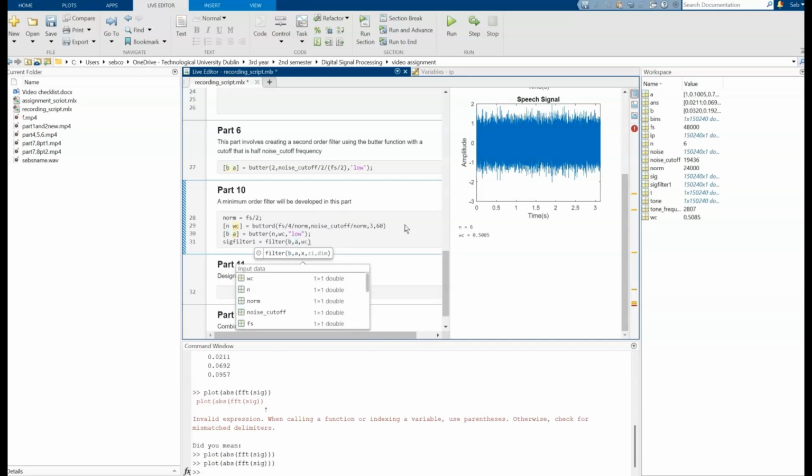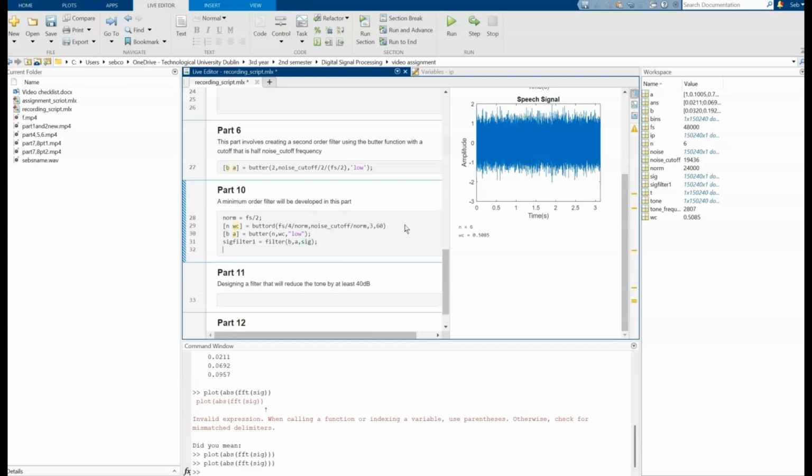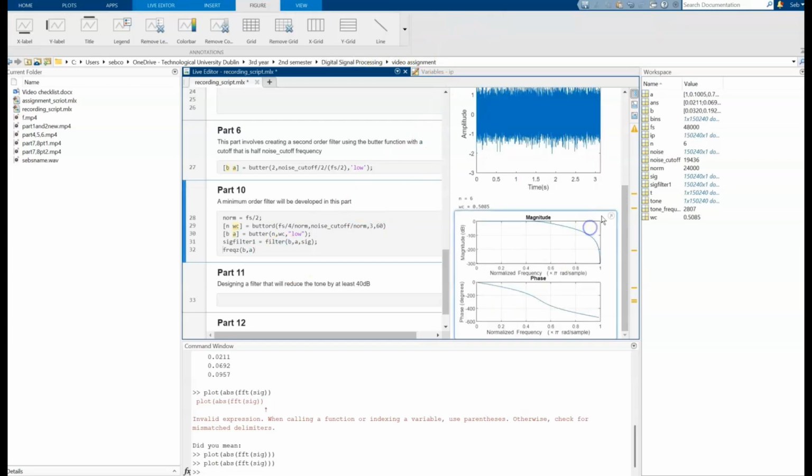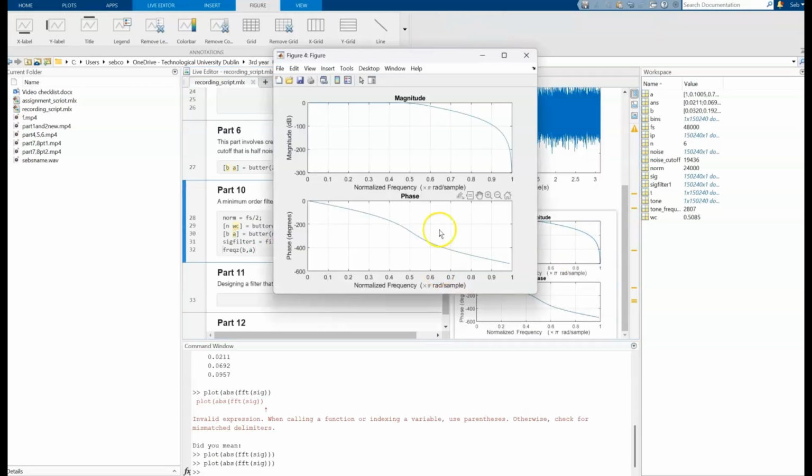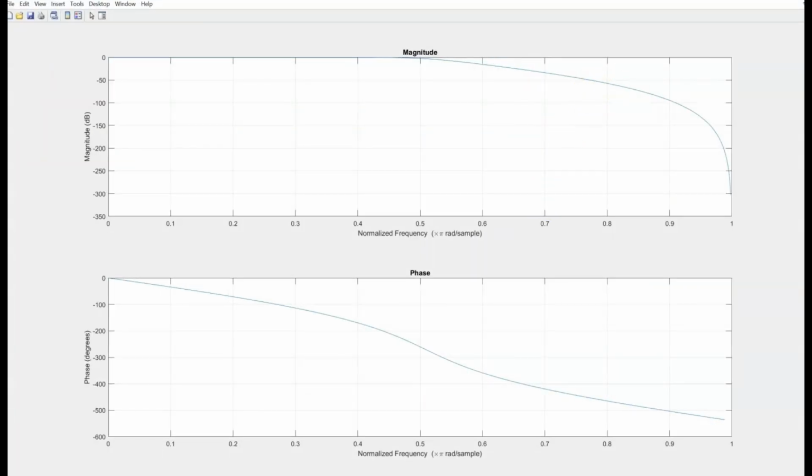and we're using sig, a. Okay, so just to make sure this is working, we'll do freqz with b and a, and I'll just show you the frequency response.